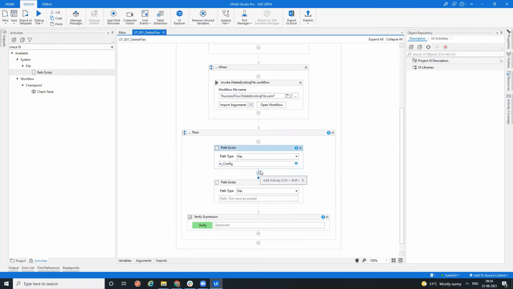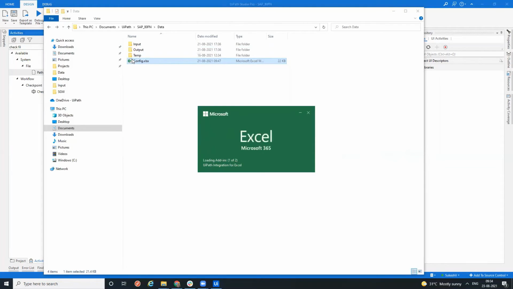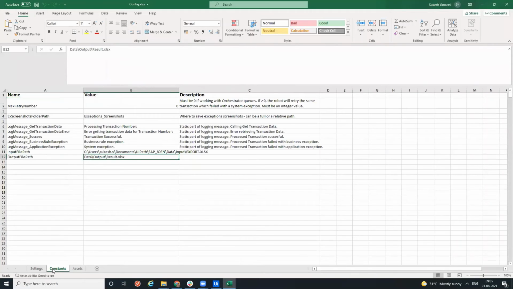I'm sure the file paths are captured from the config file. So I'm going to this data part and make sure of the name of the config file. Since you have access to the entire project, you can see the config file. If you have input file path and output file path, please reuse that instead of hard coding a value. Yep, see, now I have got these file paths here.